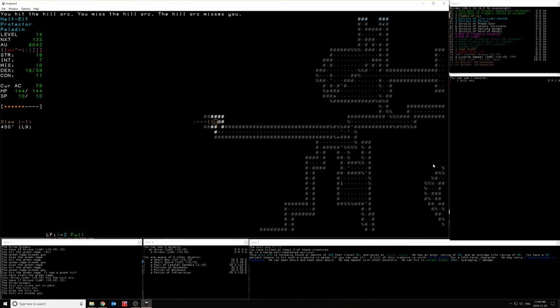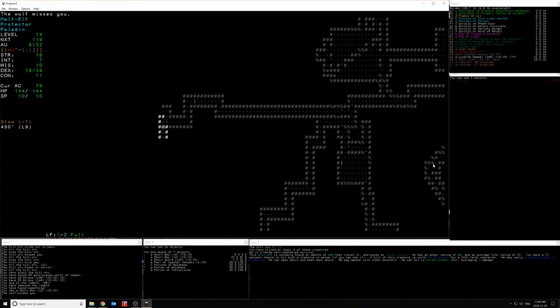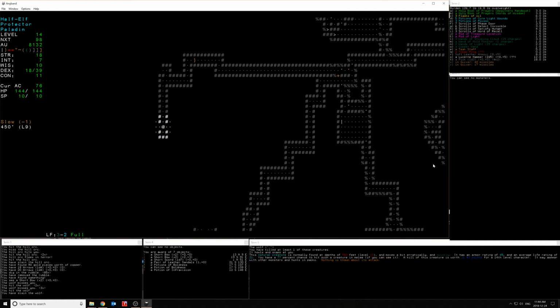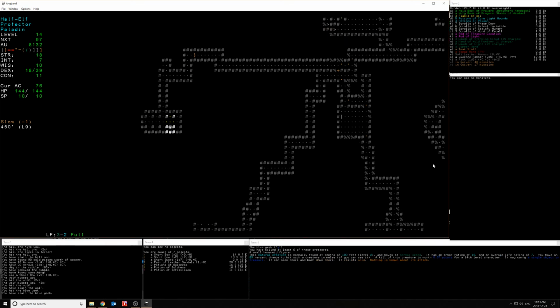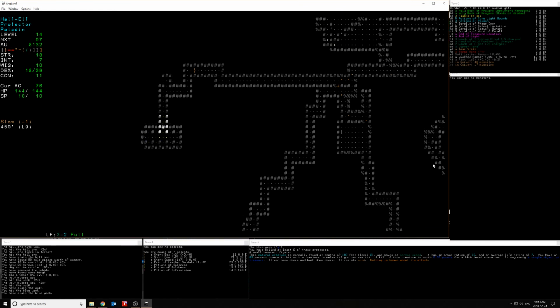Hill orc. Some money, some more arrows back. Don't need a short bow. Under that rubble. A wolf. That's new. Not a challenge to us, though. Even slow, it's not a challenge to us. Just curious if there's a secret door. Nope, no secret doors. We know that instantly.